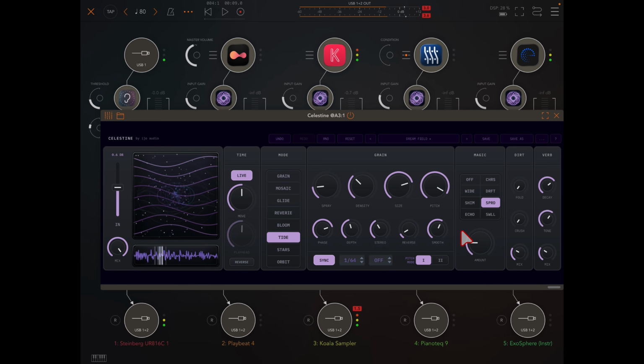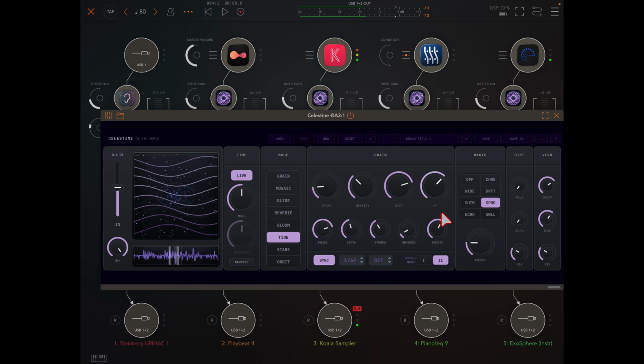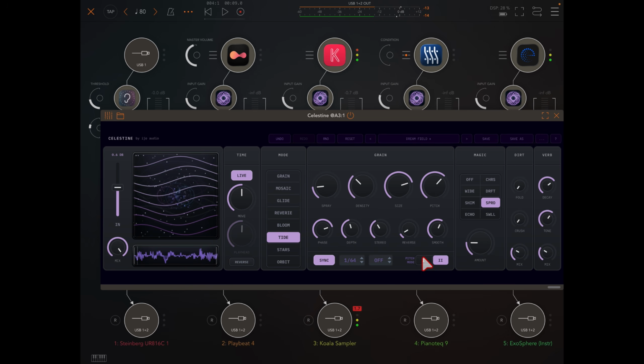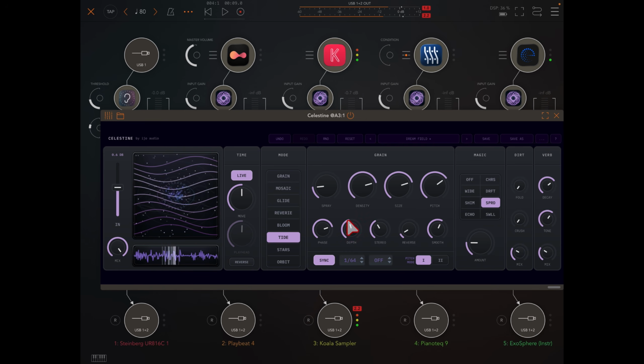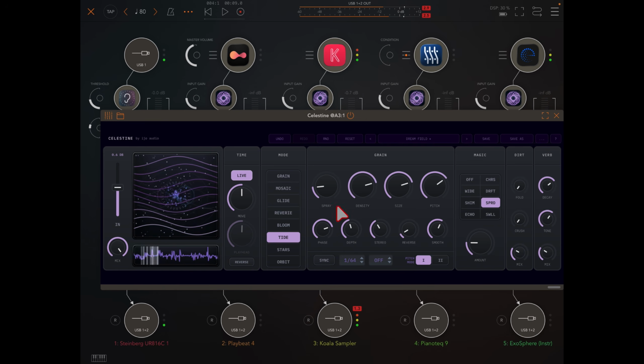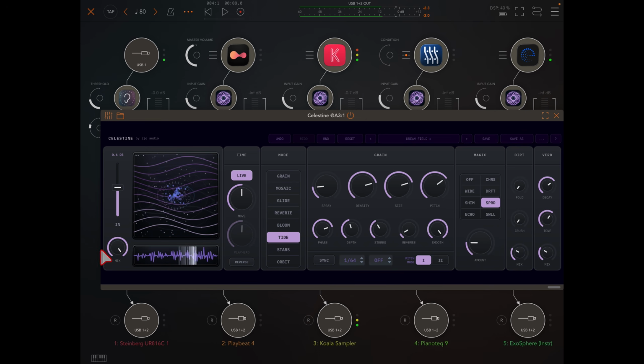You know what? I couldn't even put a guess on the number of different variations you could actually come up with for Celestine. Two different types of pitch mode, which is very cool. And then we can smooth everything out and blend it back in.